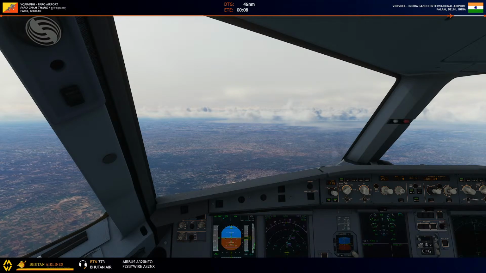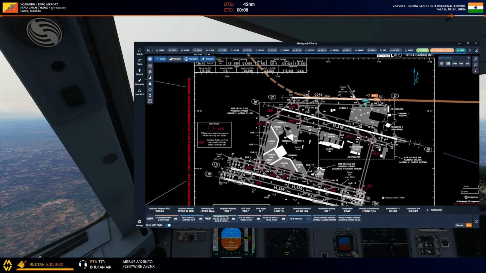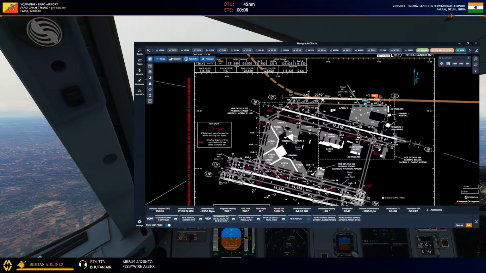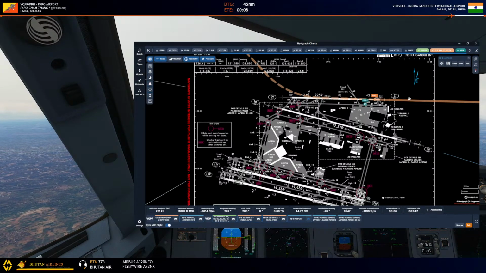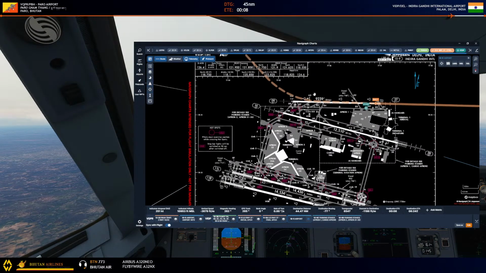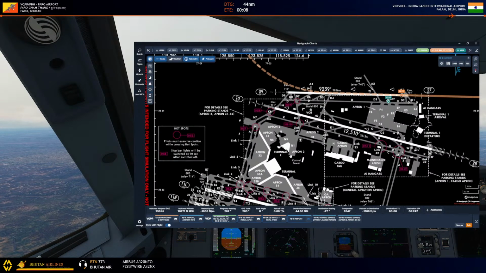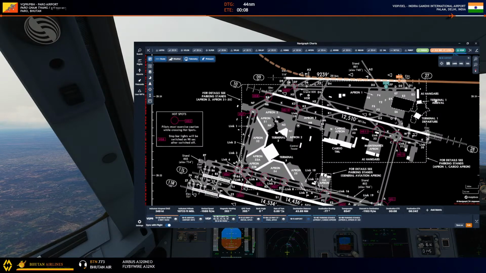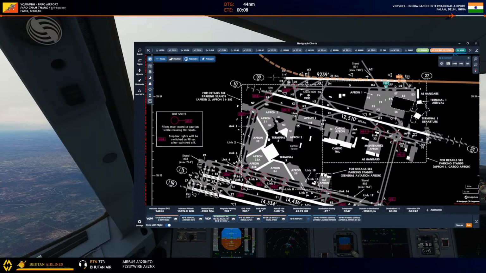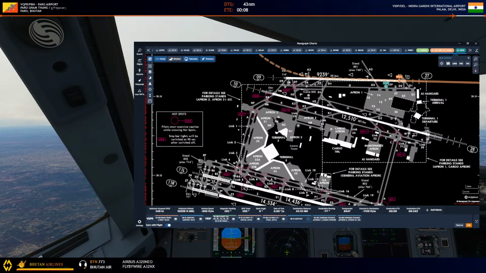I also like how we are landing on the shortest runway at Gandhi, the 9,239 foot runway 27. See, we got all these other runways that are nice and long, but that's fine. We'll do it. I'm not sure where we're going to be going for a gate. I forget where we. Let's see what we had.